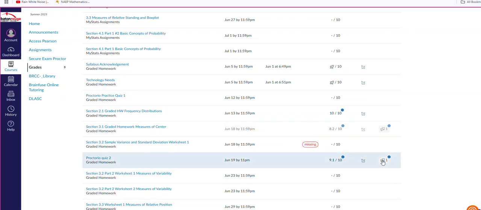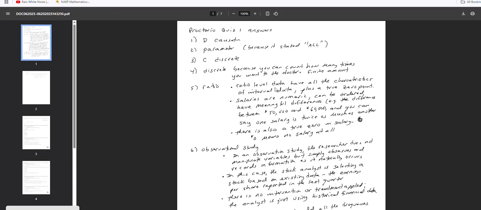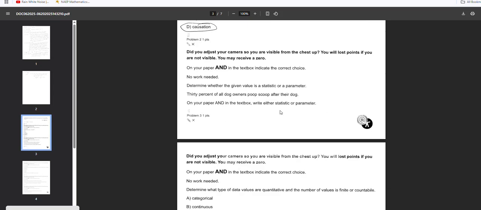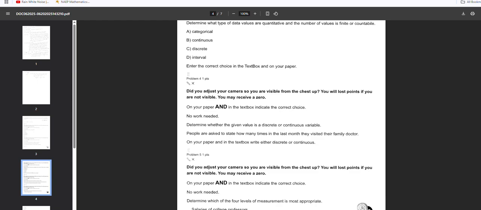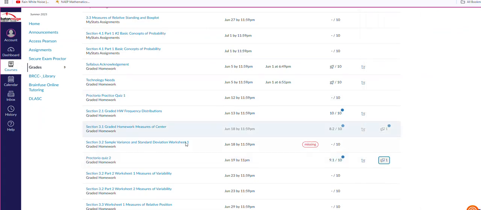When I click on this, you'll see attached graded work and key, and then if you click on that, you'll see the key plus any comments I would have made about your assignment that was graded. Okay, so let's just review this again.